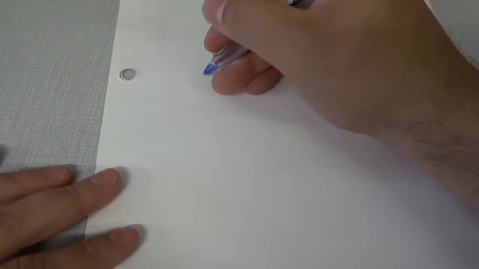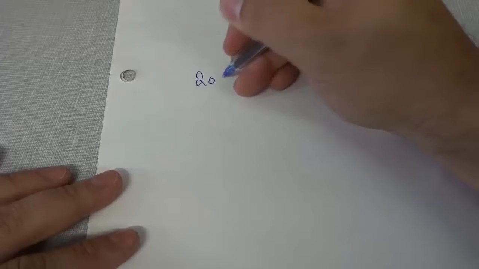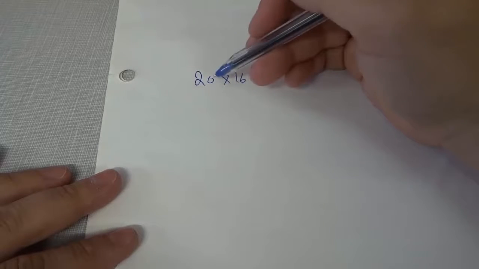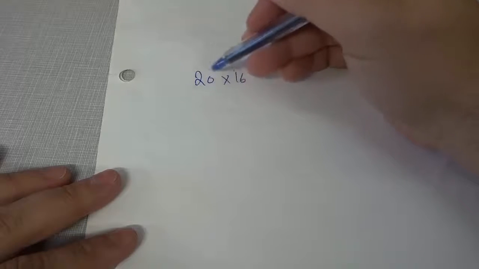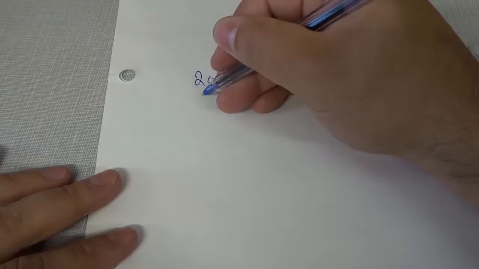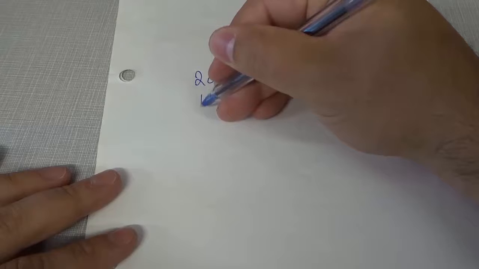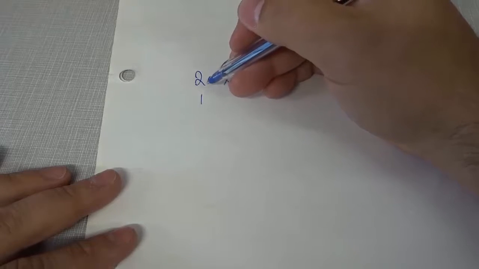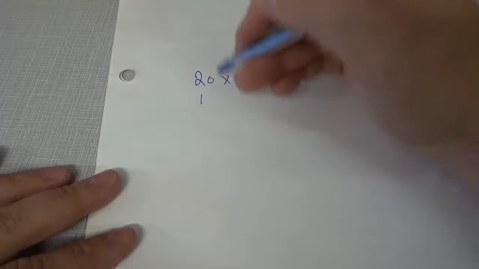Let's just write down an example. Let's say we were going to do something like 20 times 16. So you can see we're going to be multiplying two digit numbers. Now what you're going to do is you're going to take the number on the left and below it, you're going to write down starting from one, all of the numbers doubling up until you get to a number that is below 20. So you don't want to go over 20.